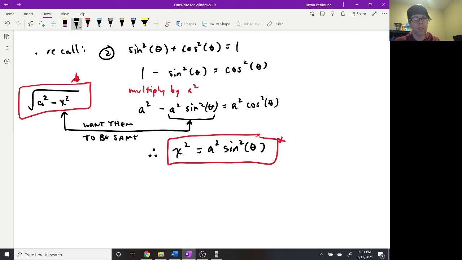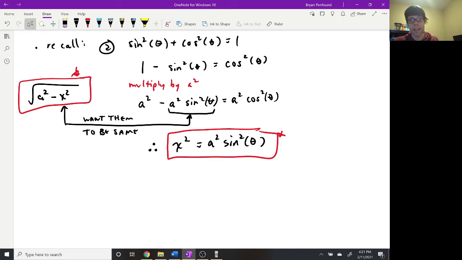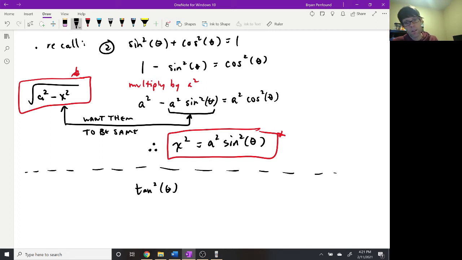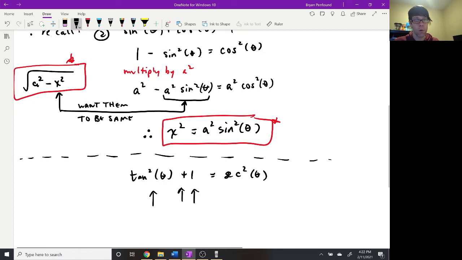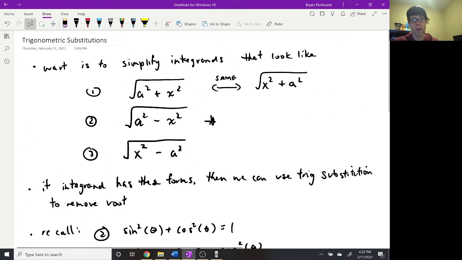Okay, so that's the first kind of Pythagorean identity. But we have one other identity that I think is going to solve the rest of the cases, and that's our tan identity. So we know that tan squared theta plus 1 is equal to secant squared theta. Right now we have a variable portion plus a numerical portion. That does solve number 1, right? This is going to help us think about this first one.